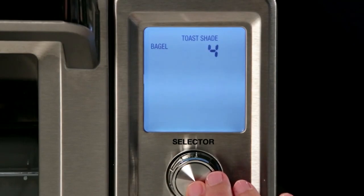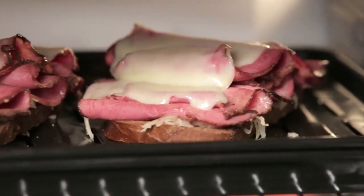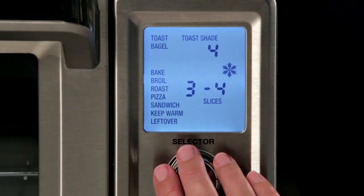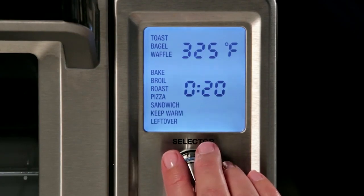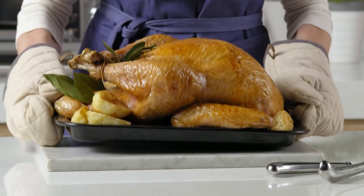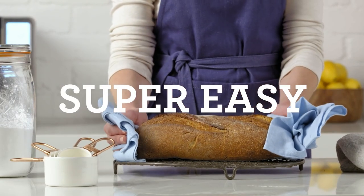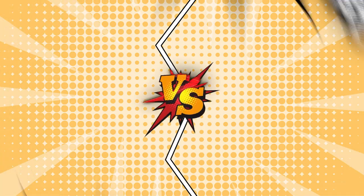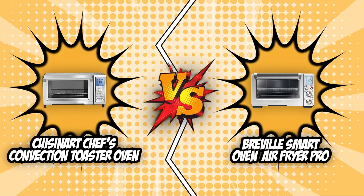The popularity of air fryer toasters is rapidly increasing since these units are designed with powerful fans that produce crispy results in less time. That being said, a lot of individuals are now making it a point to have one in their kitchen. However, popularity doesn't mean that it's going to be easy to choose the best one. Since a lot of manufacturers are trying to beat each other out by adding tons of features to their models, we'll go straight to the point. We've gathered two of the best air fryer toasters in the market to see which one comes out on top.